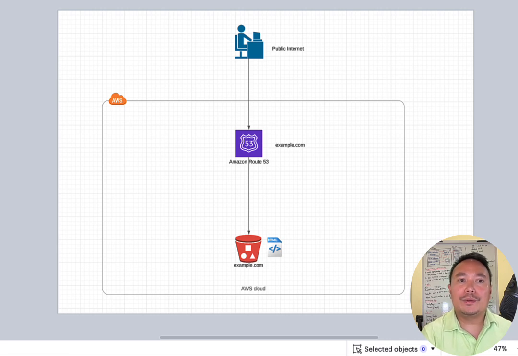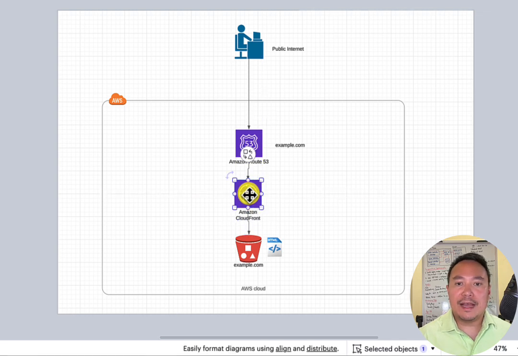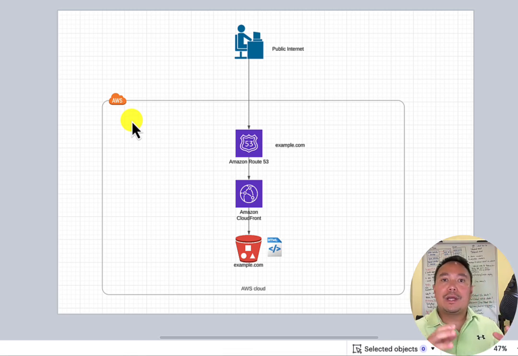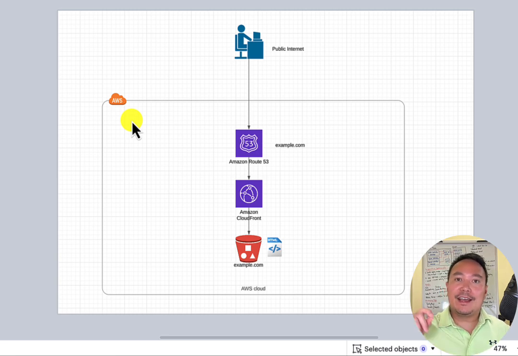The first thing that I'm going to add is a CloudFront distribution. I'm going to put it here just to make the website faster. Now the CloudFront distribution makes your web page load faster because it caches the content in edge locations. So for example, I have an S3 bucket in Sydney and I have a client or a customer in the UK. The traffic travel time is quite far. So what the CloudFront distribution does is that it caches my content closer to where my potential clients are. So going back to that example of my client being in the UK, his traffic won't travel to Sydney anymore. It's just going to be probably in London, which is way faster.